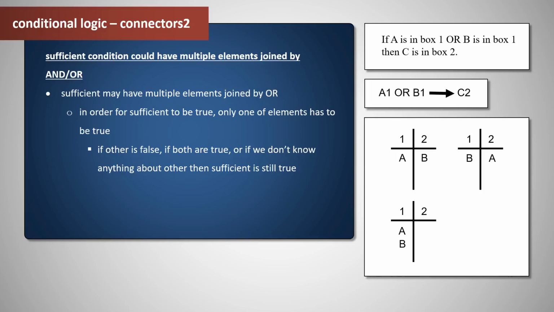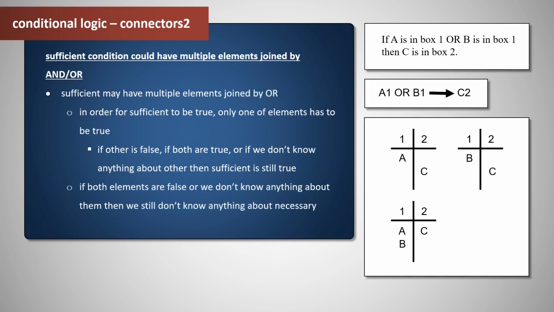So in this situation, we've got A in 1 in the top left, B in 1 in the top right, A and B both in 1 in the bottom left, which means that C is going to be in 2 for all of them. Okay. Likewise, if you have a situation where you just have A in 1, you know C's in 2. If you have just B in 1, you know C's in 2. And once again, if they're both in 1, you know that C's in 2.